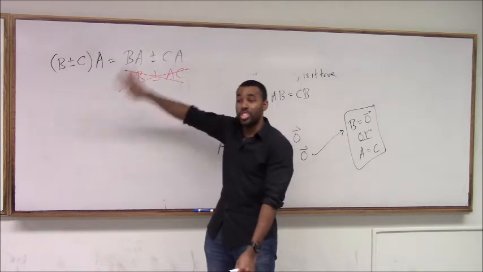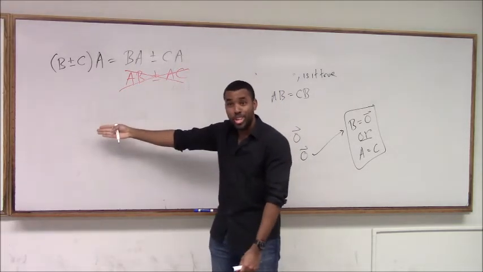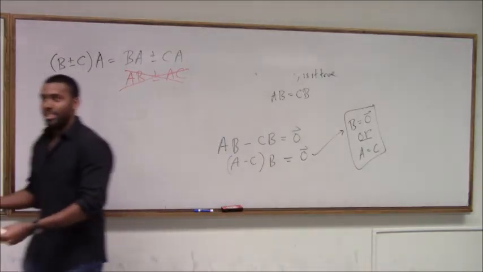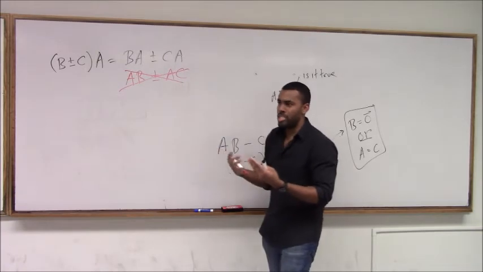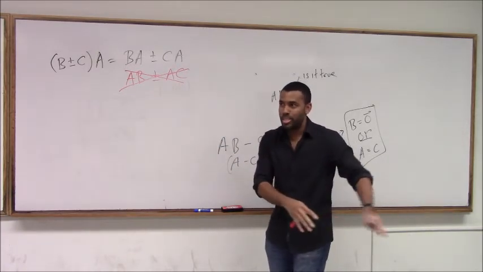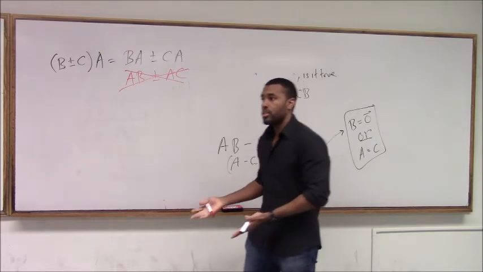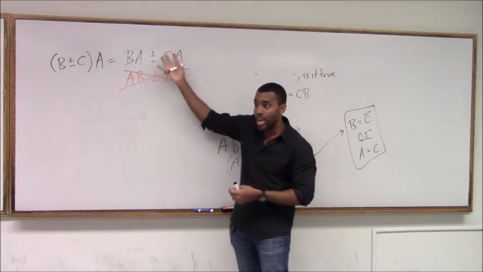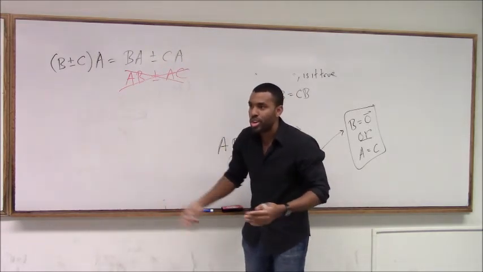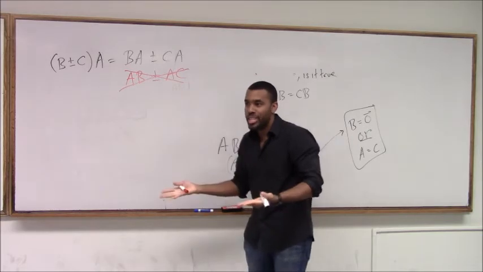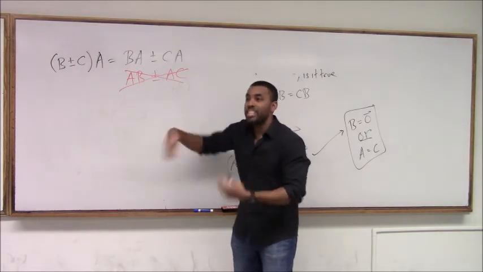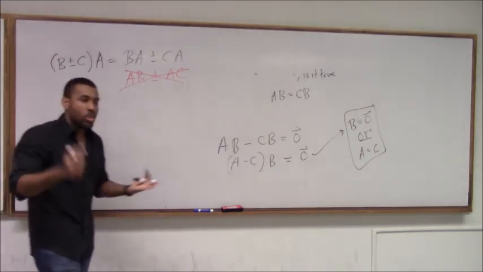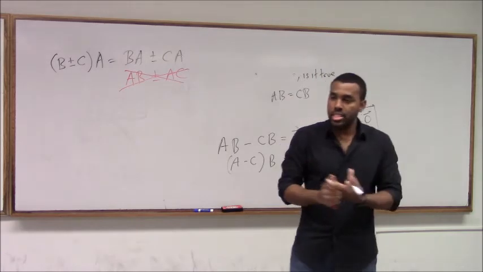If it were possible for the order to change, there would be another property that tells you, oh, by the way, we can change the order. Are you guys getting what I'm trying to say? So you have to be very careful because we have all these biases from the math that we've been doing up until this point, and they just don't work here. So you have to be careful about the assumptions you're making. If there's a property that says something in one way, don't assume that it can work in some other order, or that you can tweak it. You can't tweak it. If you can, there'll be another property that says you can, right? Don't do anything unless there's some sort of property or theorem or logical reason that says you can do that.